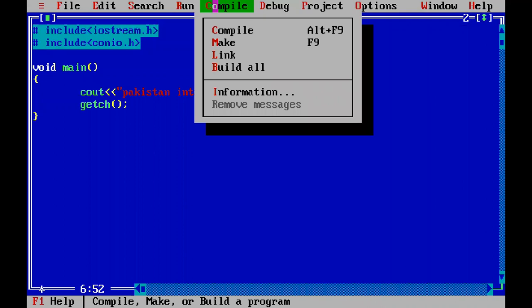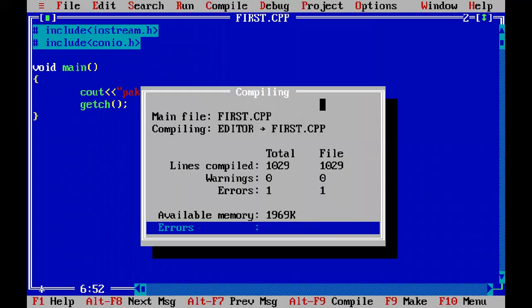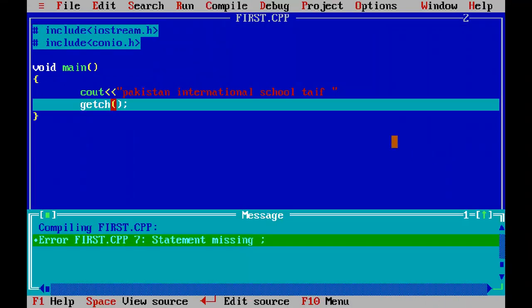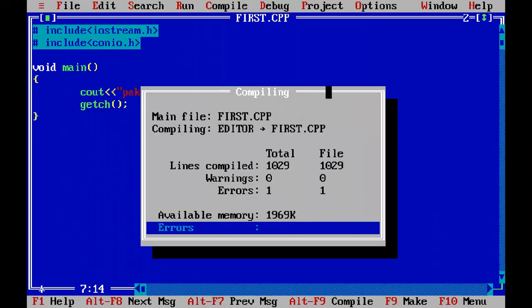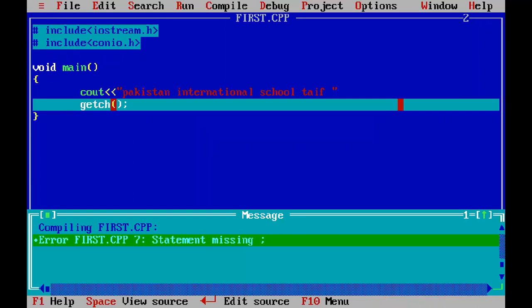I will show you the full IDE. I placed one error in my program to show you the full IDE. So this is the IDE. In the IDE, like every platform, there are the file menu, edit, search.